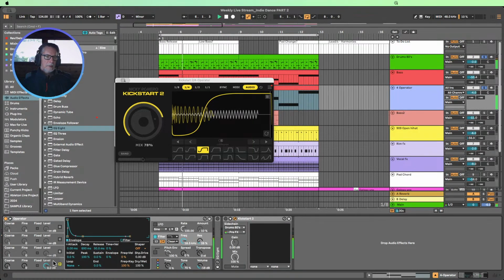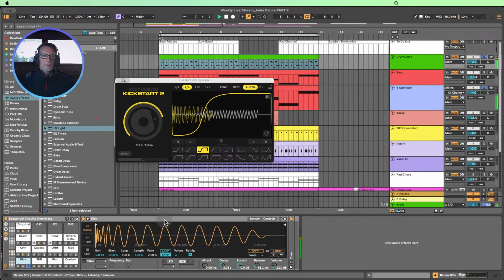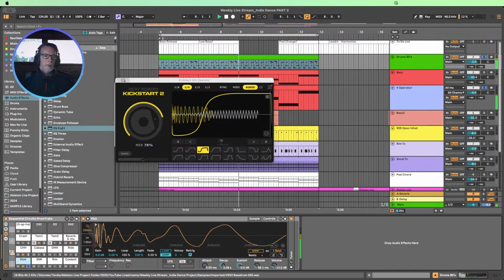We could also bring the attack of the actual oscillator a little bit slower. And what that is doing here, if we were to draw a straight line where we just were here, the transient of the kick is hitting there. So this, the very start of my kick, is hitting there.